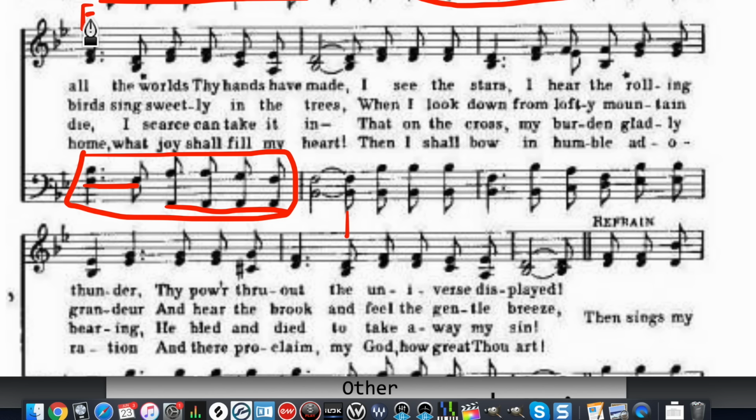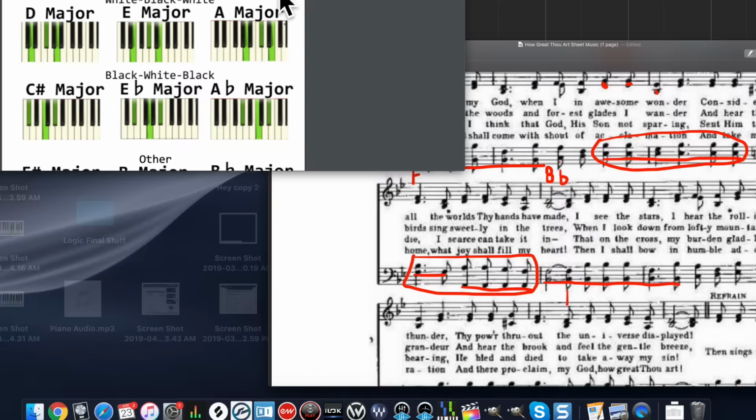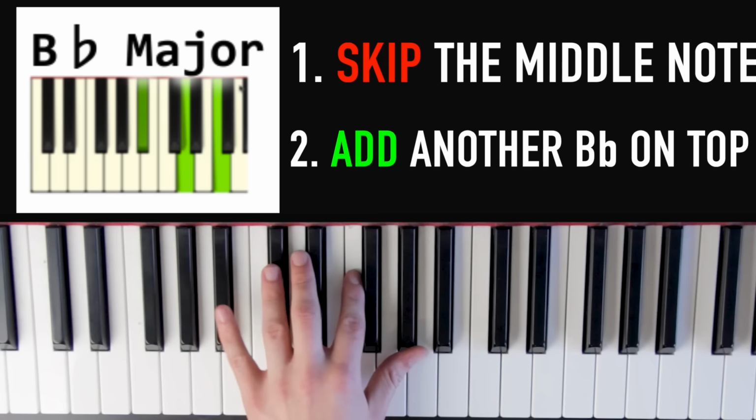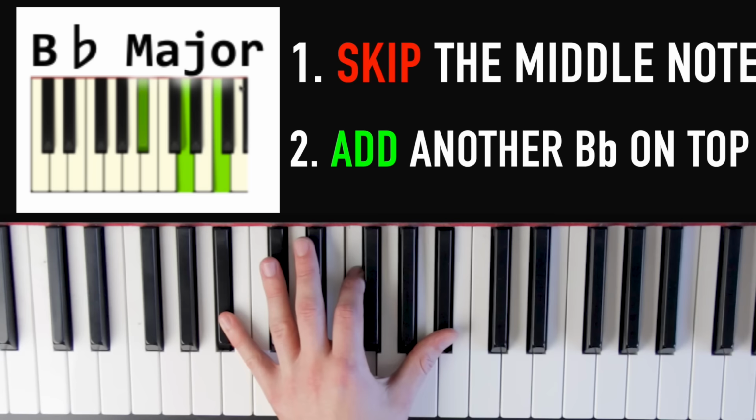And guess what it goes to? Back to your B flat. I'll give you three guesses which chord this is. I'm not even gonna check it. I'm just gonna put B flat. And then we'll just check it now too, we'll find it on the major chords again. B flat, we've already done this one. Remember, ignore the middle note, the D. So it's just B flat and F. B flat, F, stick one on top. Boom, now we have our B flat chord.